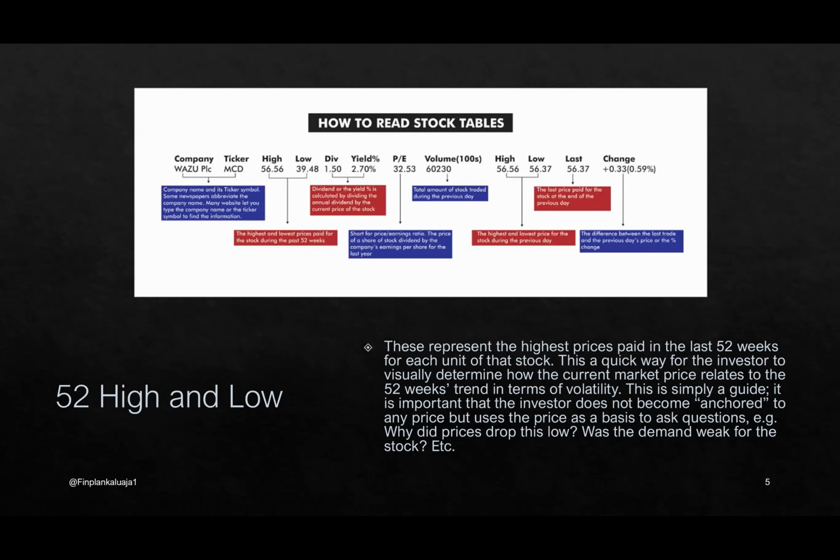And I can see here my last price, which is almost the second to last in this year. The last price the stock traded at was 56.37. So that tells me instantly that this company is trading today at the highest price it has ever traded. Does it mean anything? Not really.